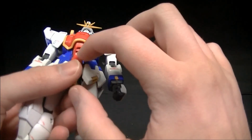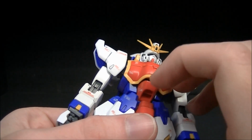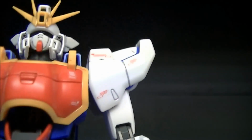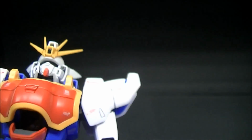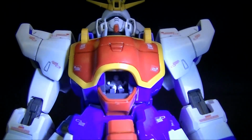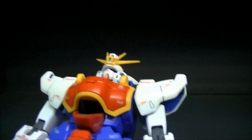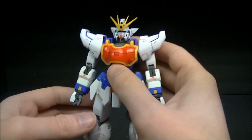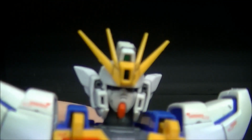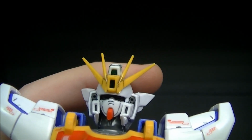I do like it. The cockpit hatch right down here does get a little tedious to open up because we got so much armor to get through, and it does open up and we can go ahead and take a look in there, and you can see Chang Wu Fei sitting in the cockpit section. And go ahead and take a look at the head. Very nice head sculpt. I do really like it.